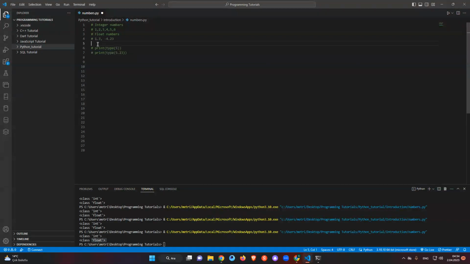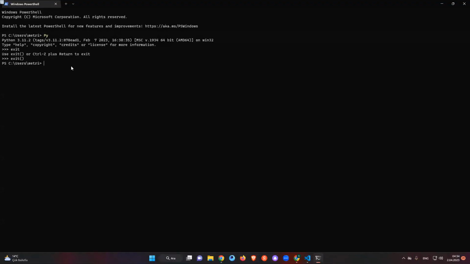So let me show you about operators. But before that, if you didn't install VS Code, I want to show you in PowerShell or command prompt, like CMD. We can just say python like that. When I say type of 3, let's see what will happen.